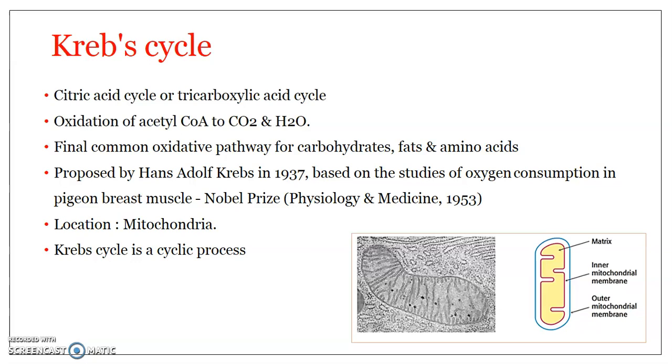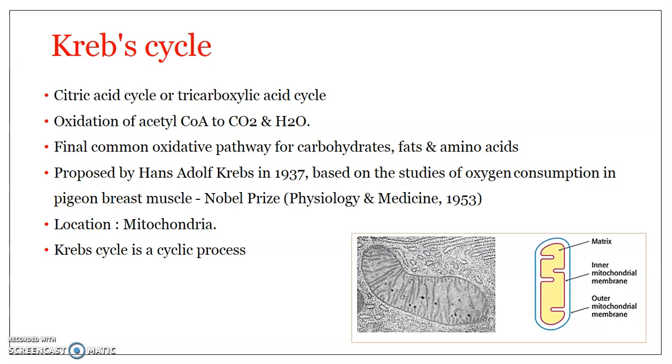And we can see that the major end products of the Krebs cycle are carbon dioxide as well as high energy electrons, which are produced in the form of NADH. So carbon dioxide and high energy electrons are the end products in the case of the Krebs cycle. The carbon dioxide is expelled from the cell and from the organism as a waste product, while the high energy electrons which are produced are directed into the next phase of the aerobic metabolism, and that is the electron transport chain system.